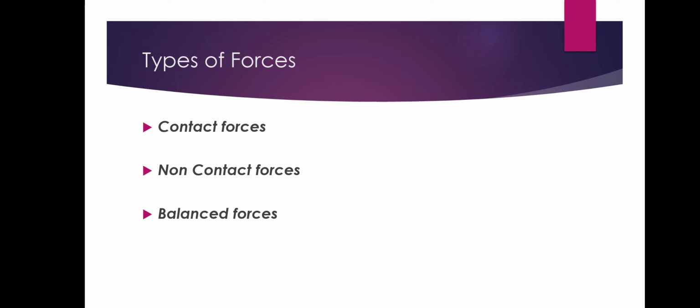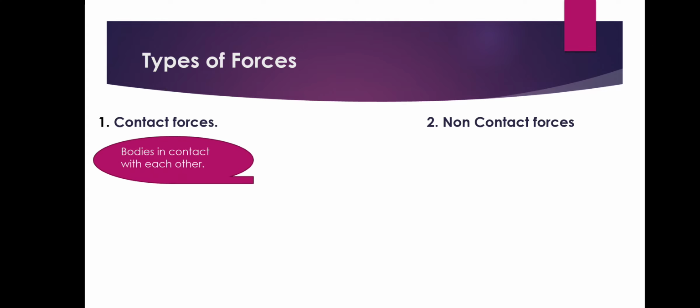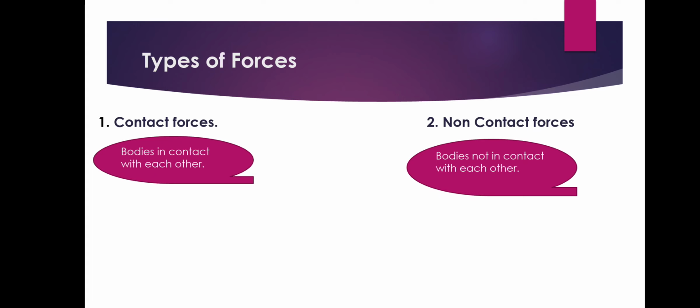Now let's talk about the types of forces. There are a total of four types of forces: contact forces, non-contact forces, balanced forces, and unbalanced forces. First we will discuss contact and non-contact forces. Contact forces are just what they sound like: the forces that result from the interaction between two objects. Whereas in non-contact forces, contact between the two objects is not compulsory.